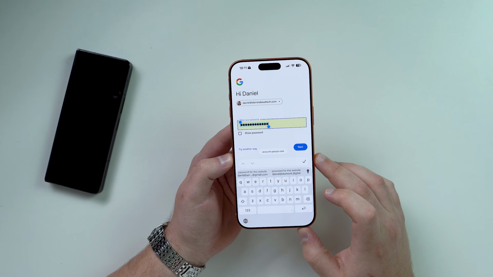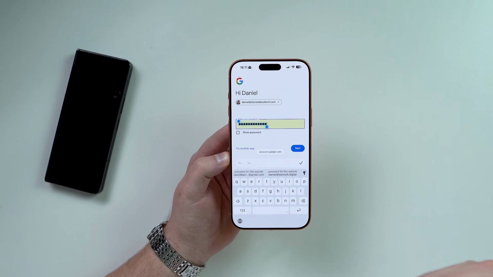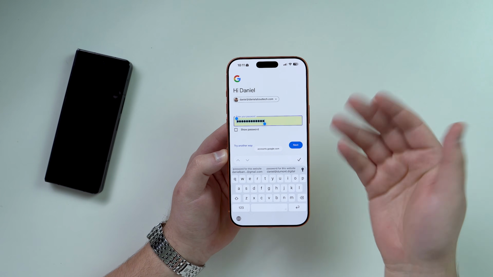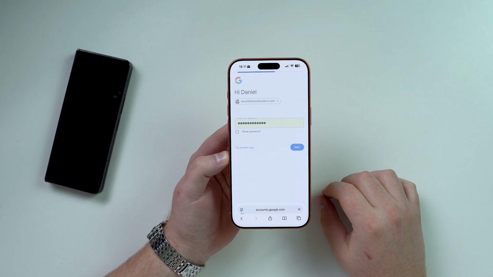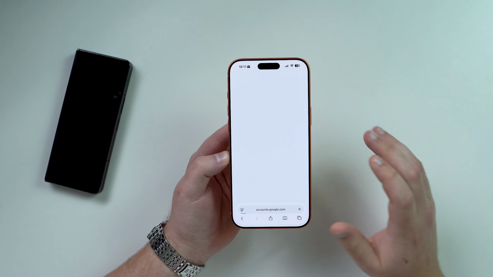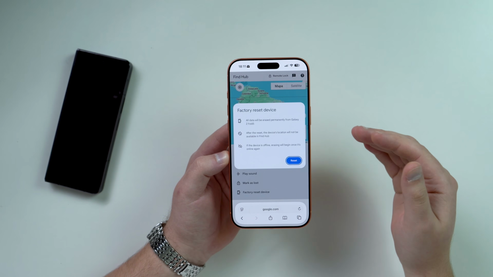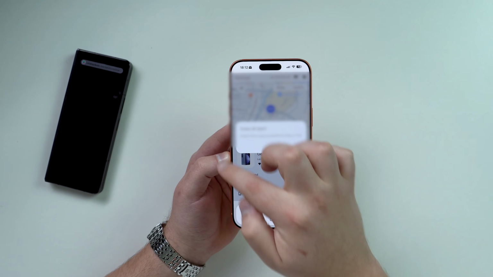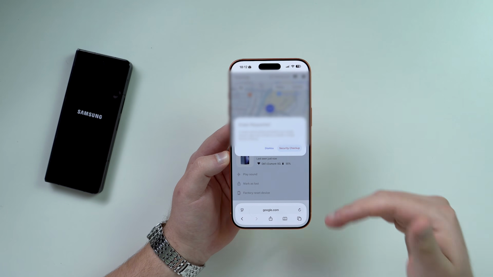Fill in my password, and then continue, once again confirming that this is the official process and only the owner will be able to do this, because only the owner will have the Google account information. Okay, so let's tap on next and confirm once again, and we're going to see quite a lot of screens, as I mentioned before, a few pop-ups just confirming. So factory reset device, reset, erase all data, erase. As I mentioned, this is all that I have already explained to you.